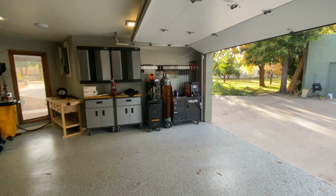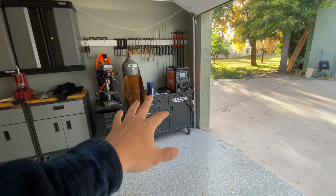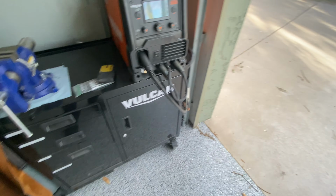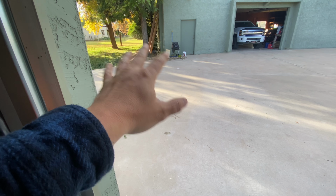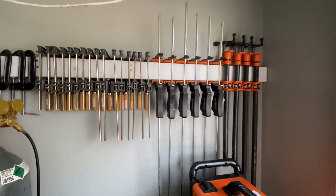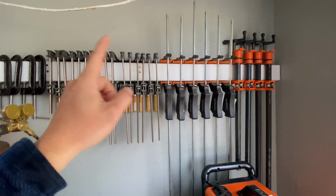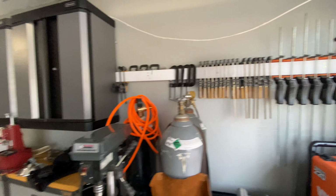On the other side, got my welding cart. I always like to have that where you can just easily wheel it in and out of the garage so you don't mess up your floor. And usually when you're working on stuff, you want a big area. So clamp rack, can never have enough clamps. When you think you do, you don't, because you never have enough of the one you need at the moment.